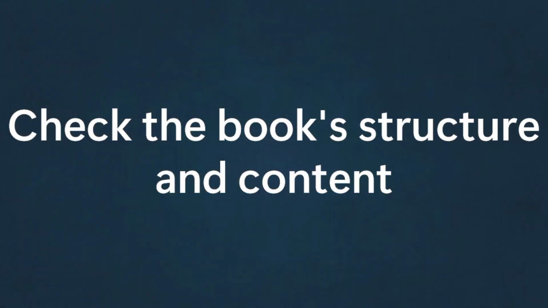Okay. Coming to the next part: check the book structure and content. What do I mean by that? I have a lot of books up there, and I cannot name them, but when you pick up a book, it may be written in a comical structure. I have made reviews on my other channel, General Relativity Explained, of books that are explained using comical structures, cartoons, emojis, etc. Now, I myself, Shaunak, am not quite okay with this kind of book. But you might enjoy that style of writing. So the first thing is that you need to check the structure of the book and the way it is written, and whether that way of writing actually attracts you or not.